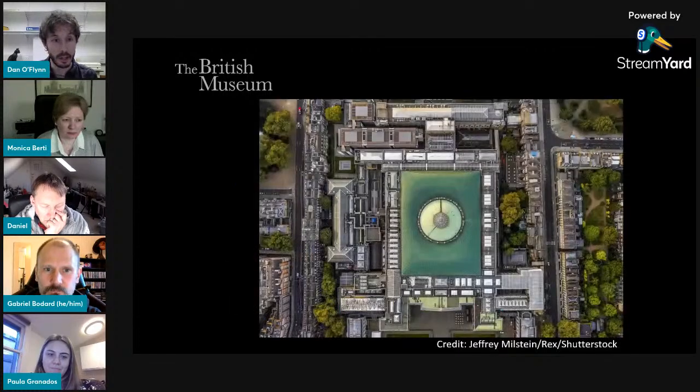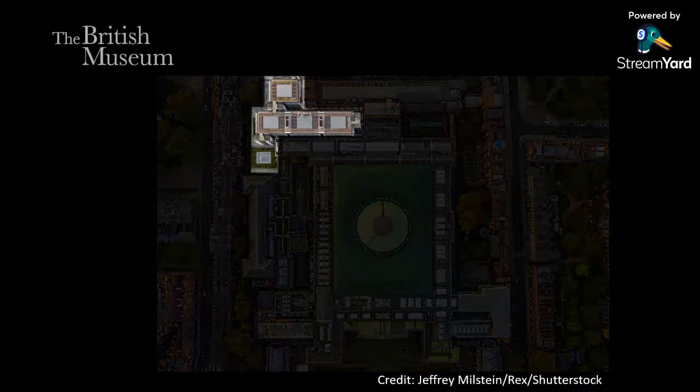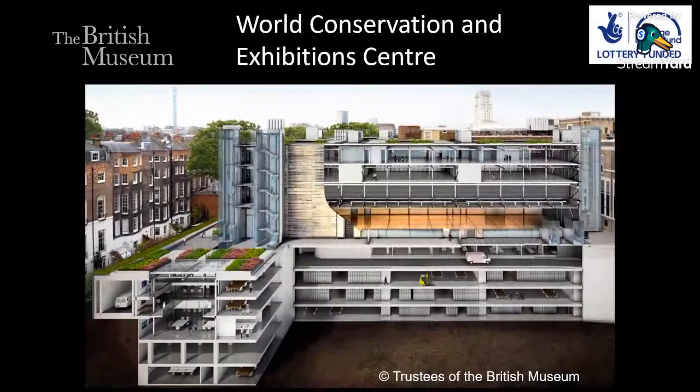So our department sits in the British Museum, viewed from above, and the building I'm based in is in the northwest corner. If we look at that building as a cross section, this is it. There are lots of different rooms in this building. The one that you may have seen is the large exhibition gallery on the ground floor, which is where the Stonehenge exhibition is going to be taking place quite soon. And underground, under all of that, are lots of storage spaces for parts of the collection which aren't currently on display, and also the labs which are used by the Department of Scientific Research.